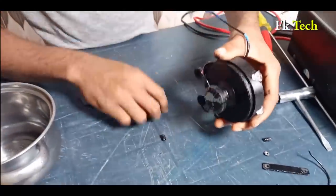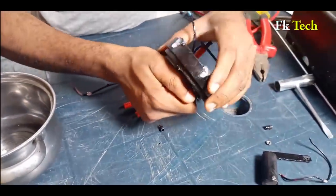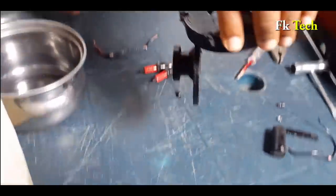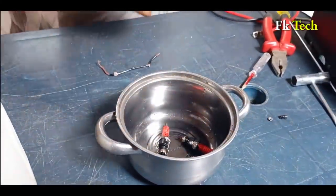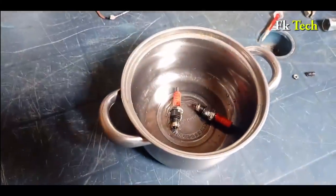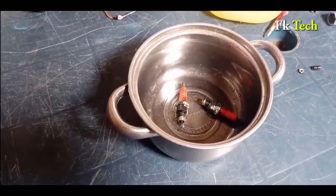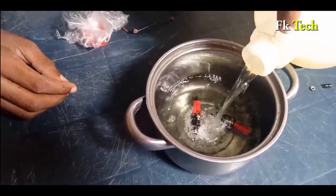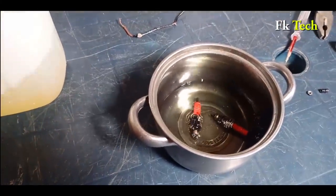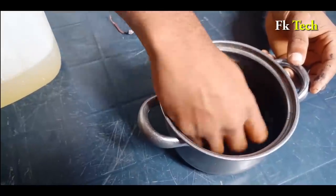Now let us keep this one aside, but I think this is the original magnet we use. Look at this. This is a magnet now. Of course. See, this is a magnet. You see? So okay. Let me put these two spark plugs in here, and then put a little petrol, and then see what will happen to them. Let's put this petrol. Let's try and wash them to see what we can get.